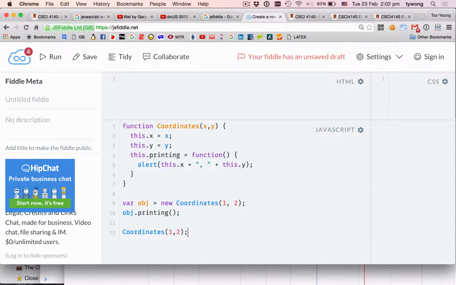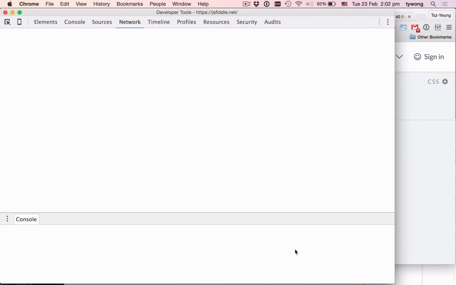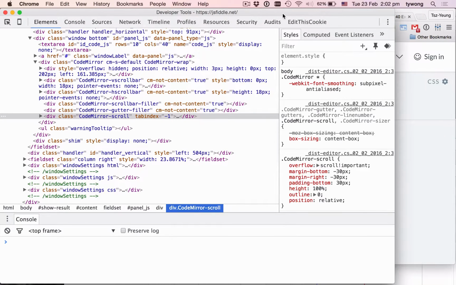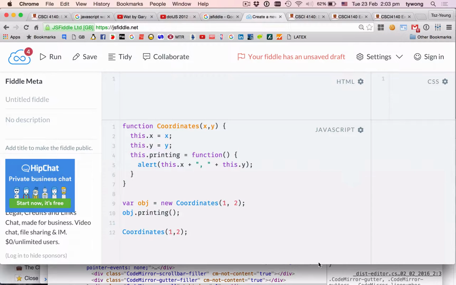Okay, so let's try. First, I have to open the console so that you see whether there is a JavaScript error. When there is a JavaScript error, you will see those 1, 2, 3 errors pop up, right? So JavaScript console ready.